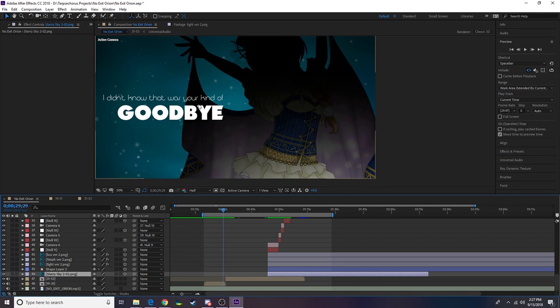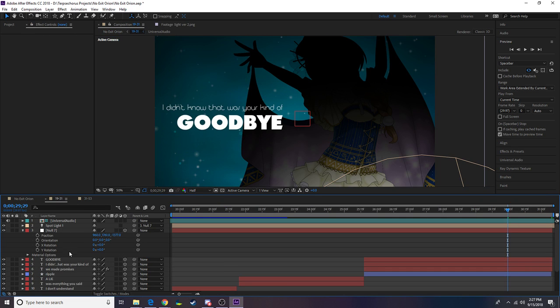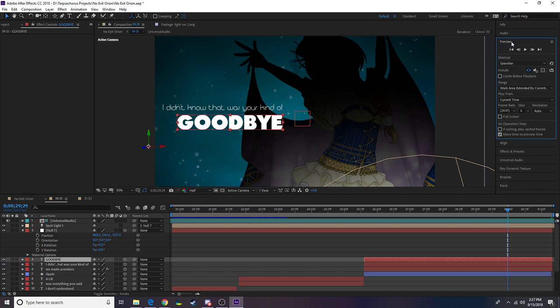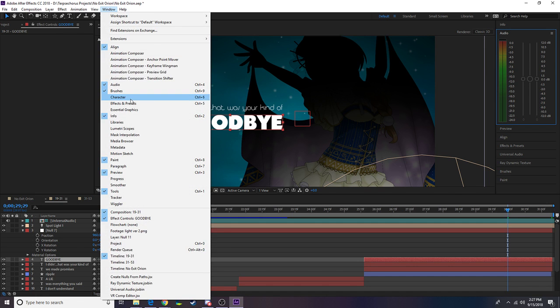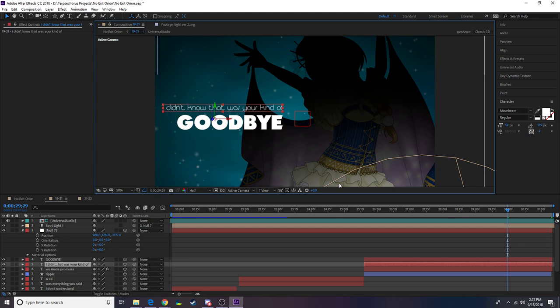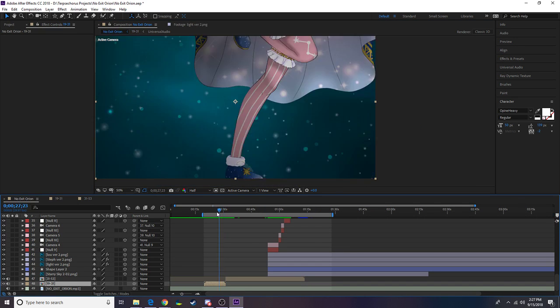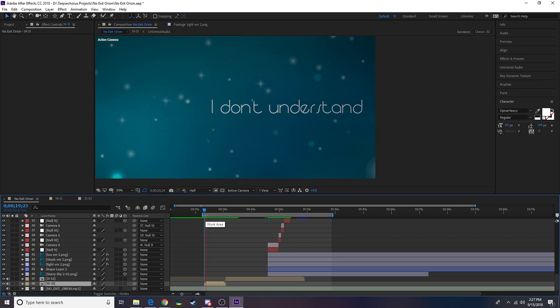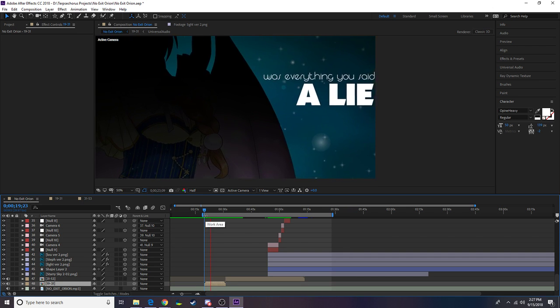Which font? The small one or the big one? Because the small one is Moonbeam, and the big one, it starts with an O. No, where'd my character one go? Character. There we go. Opine Heavy. Oh, small one, Moonbeam. I also used it in Onaji Hoshigami Tai. Thing is, I don't even remember downloading it.